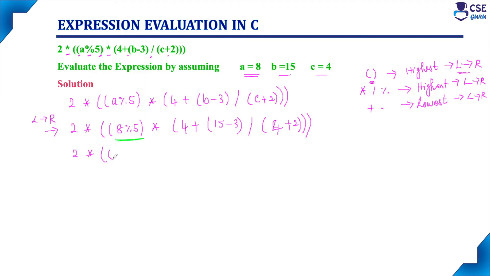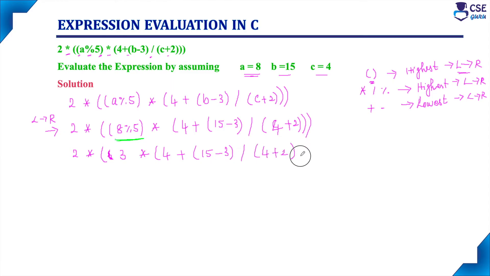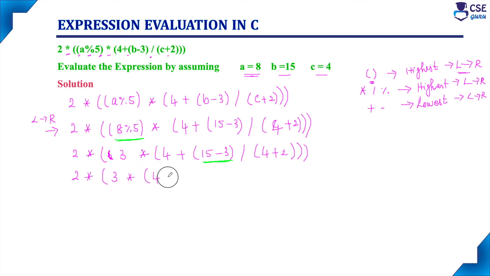The modulus operator means 8 is divided by 5 and whatever the remainder is, that is the result — so 8 % 5 is 3. The expression becomes 2 * 3 * 4 + (15 - 3) / (4 + 2). Next, from left to right, the next bracket is 15 - 3, so we evaluate that: 15 - 3 = 12. The expression becomes 2 * 3 * 4 + 12 / (4 + 2).